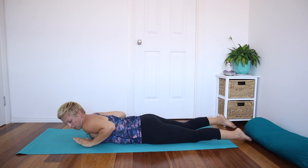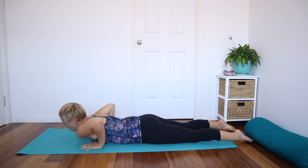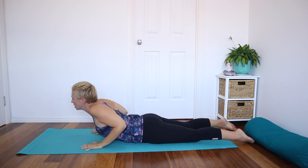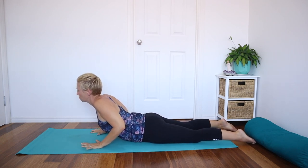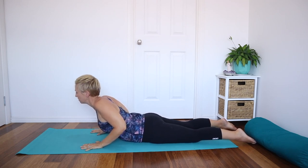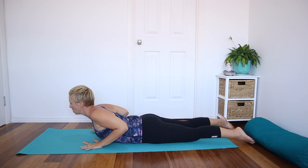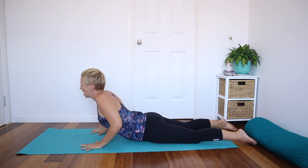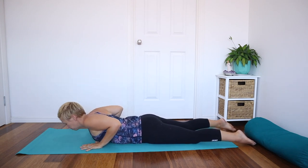This time, I want you to bring the hands by the shoulders. I want you to think about drawing the shoulders up towards the ears and then drawing them down towards the buttocks. Pressing gently into the hands, engaging the legs and the glutes, lifting the heart up. So most of the work here is done with the back. There's just a little bit extra coming from the arms. Inhale to lift, exhale to lower down.